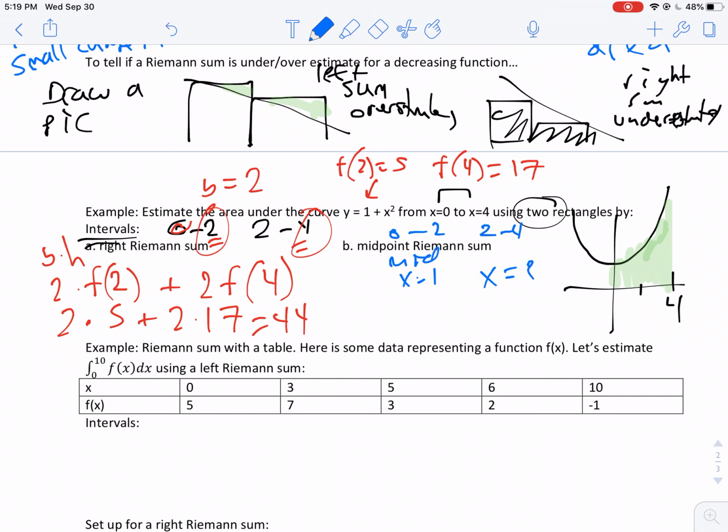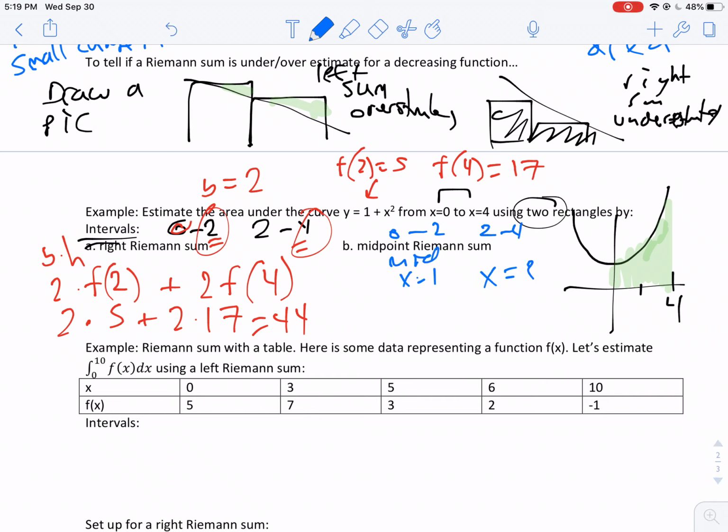Now, one thing worth noticing, right, these bases change. This has a base of 3, this has a base of 2, this has a base of 1, this has a base of 4. So keep that in mind when you write out the intervals; the intervals are just the areas between these points. Now, if you just have a table, you can't find the actual value. There's no function you can plug in or graph you can look at. You literally can only do a Riemann sum to estimate that.